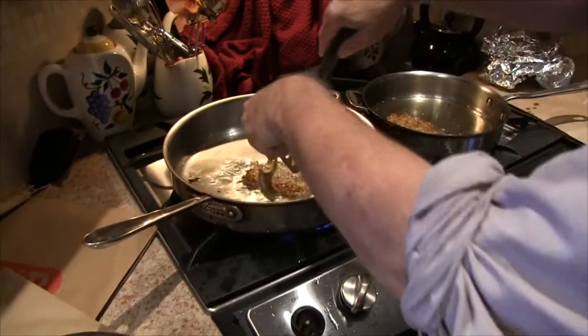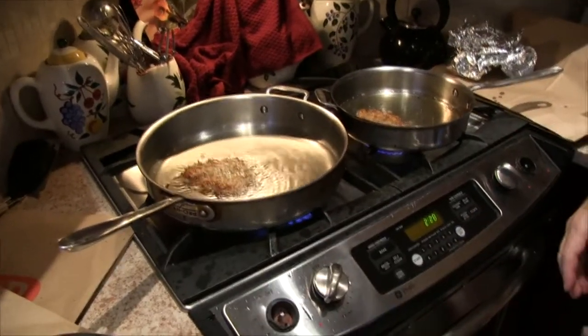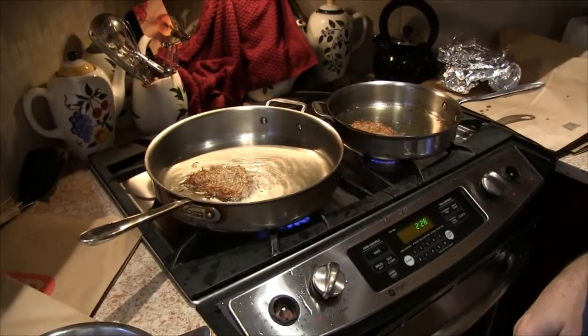All right, let's try turning this one over. You can still tell it needs to go a little hotter. But I think we're in good shape.